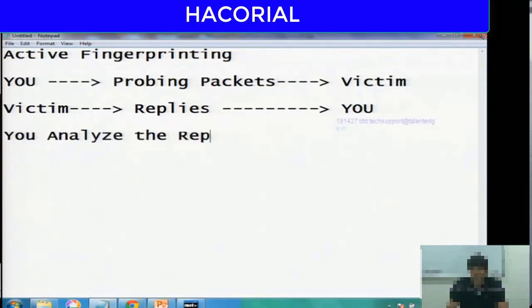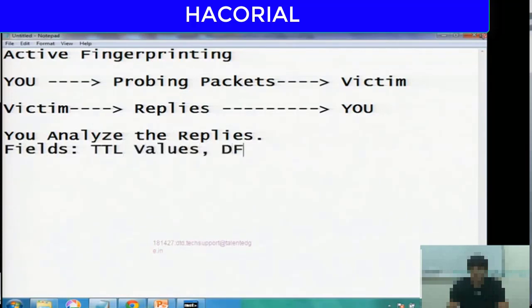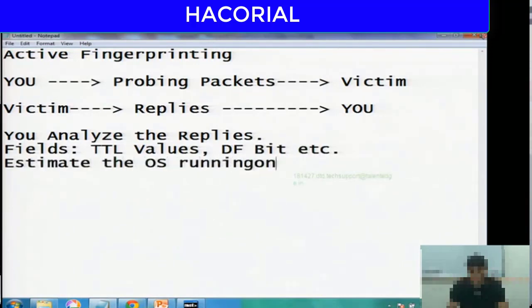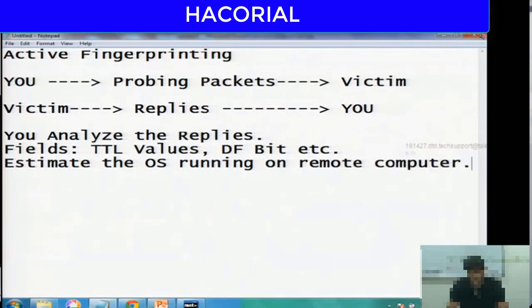And then you analyze the replies, specifically. You look at various fields like TTL values, DF bit, etc. And then you estimate the OS running on the remote computer. So that is essentially what active fingerprinting is.